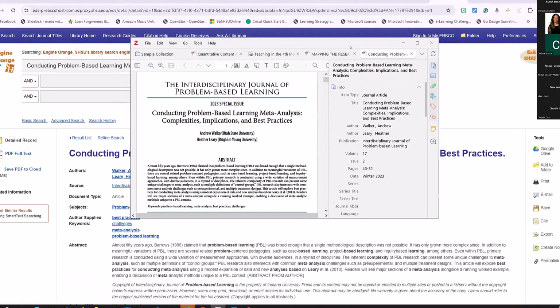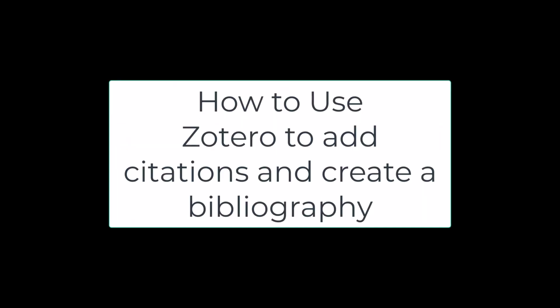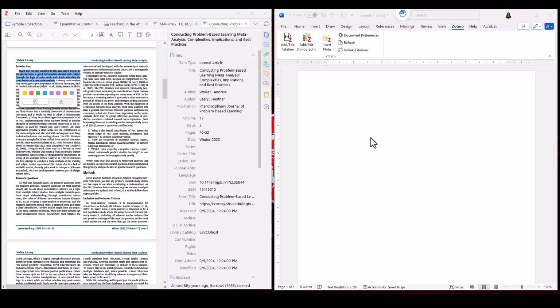I'm going to shrink it down some. So I cut out this section of the seminar where I was having trouble with getting Zotero to create citations. And here I've added in a screen recording of it working like it's supposed to. So using Zotero, you can create your citation directly in Word with the add-in. So here I'm going to copy this statement from my paper. I'm going to paste it into my document.